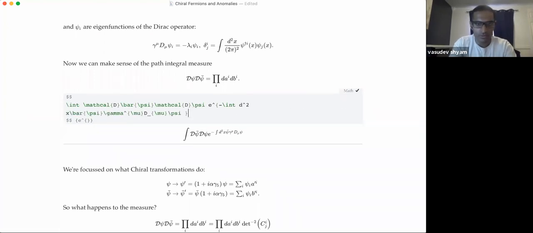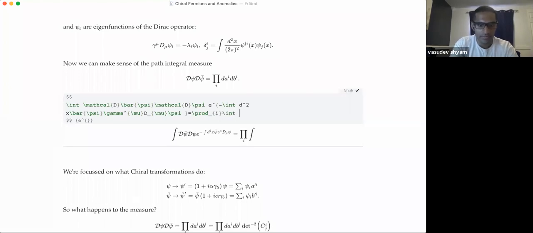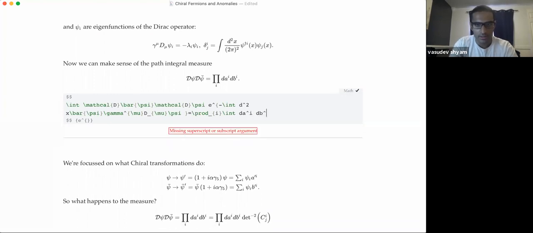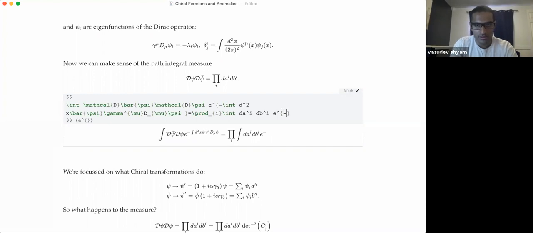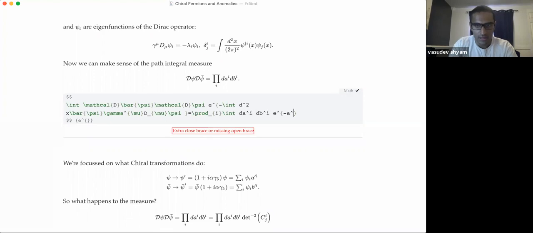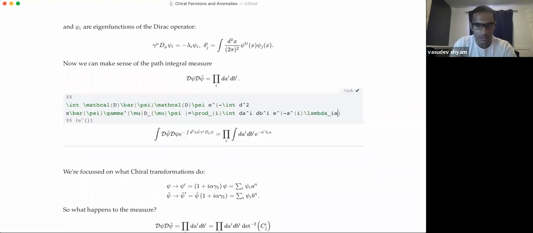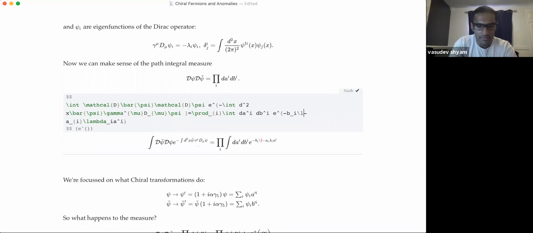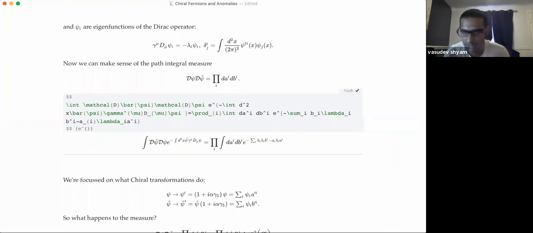Right, so now what we can do is actually write this as something a little bit more concrete. There's going to be a sum over the i, so I'm just going to lower this index. And this is going to be the same for b_i. So really, I want to say that there's a sum over i. Right, so this is a Gaussian integral, basically. This is just a product of Gaussian integrals.